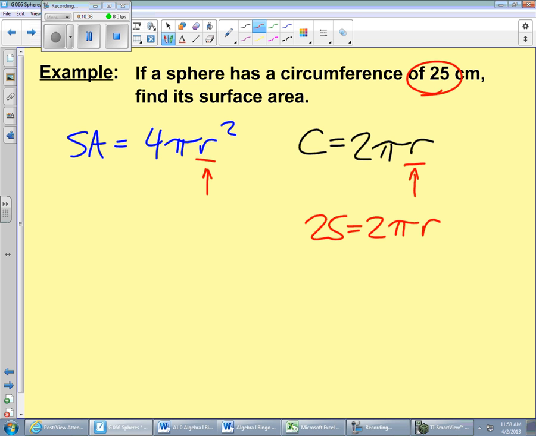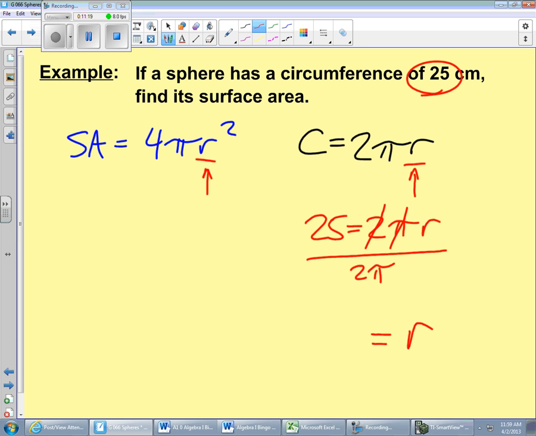Okay, so what's going to happen in order for radius to be by itself? Yeah, the 2 doesn't need to be there. It's attached to our radius, and the pi doesn't need to be there either. It's attached to our radius. How are they attached? Yeah, they're being multiplied, right? We've got 2 times pi times radius. So if we want to move the 2 over to the left and the pi over to the left, how do you have to move them? What's the opposite of multiplication? Division. If we divide the whole thing by a 2 and divide the whole thing by a pi, that'll cancel out the 2 on the right. It'll cancel out the pi on the right, and we will simply have our radius equals whatever this number is.